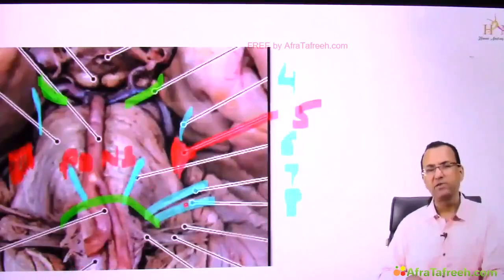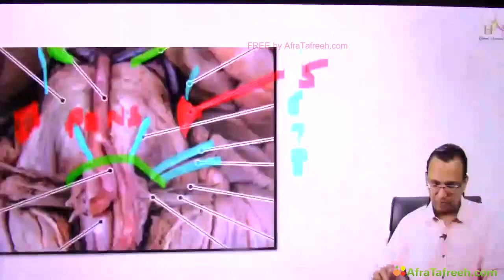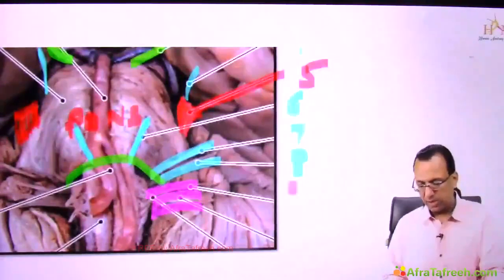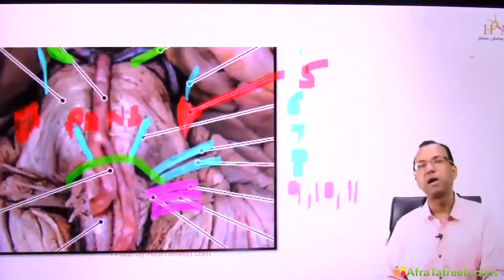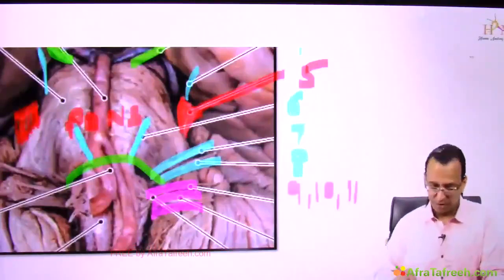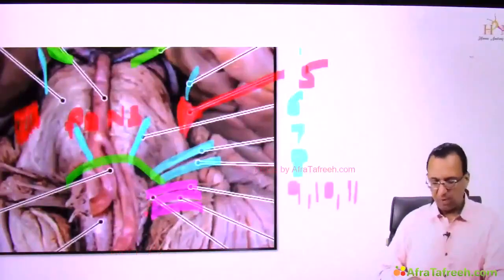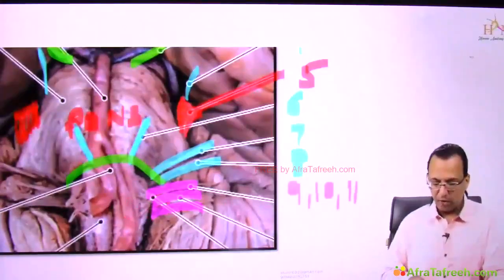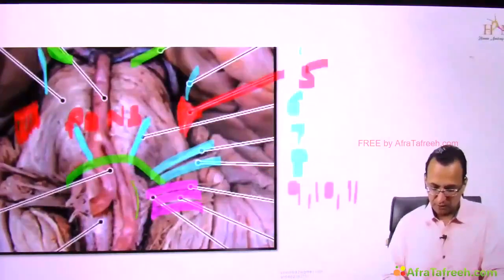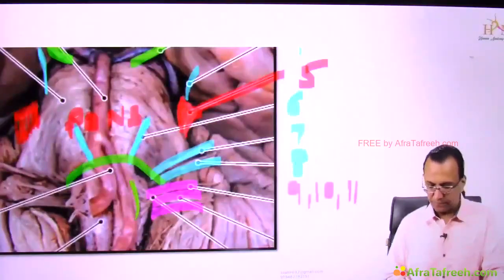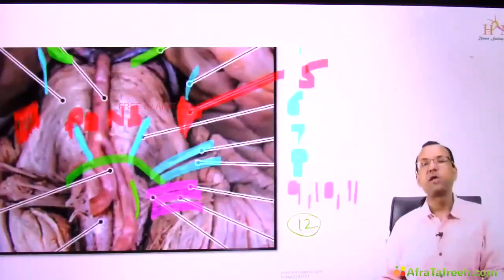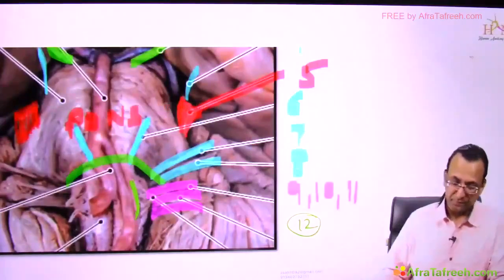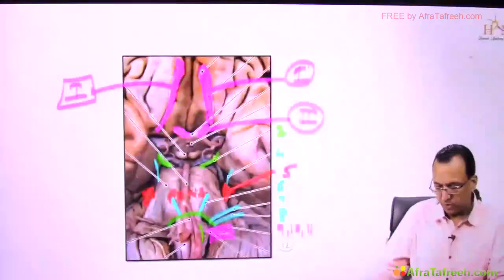Then where are numbers 9, 10, 11, 12? They come from the medulla oblongata. You will see these are numbers 9, 10 and 11, coming from the medulla oblongata, behind the olive. In the medulla oblongata, you have the olive. So behind the olive you have numbers 9, 10, 11. What is in front of the olive? In front of the olive, you will have nerve number 12. This is the orientation only, but things are not so clear here, so we'll use some other diagram now. This is one diagram which we are going to draw also.